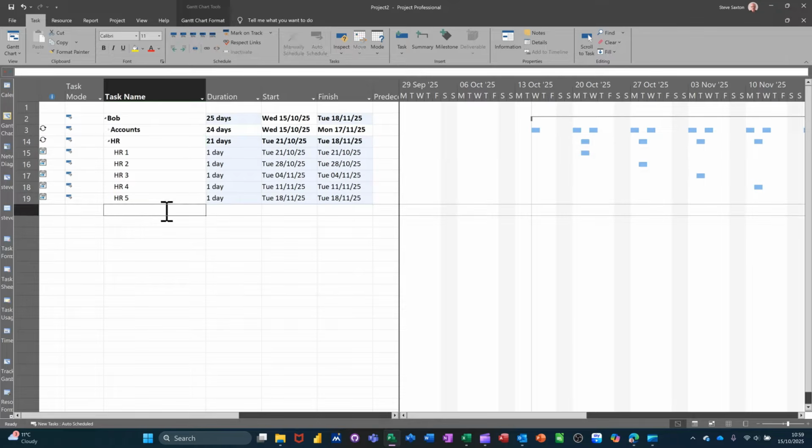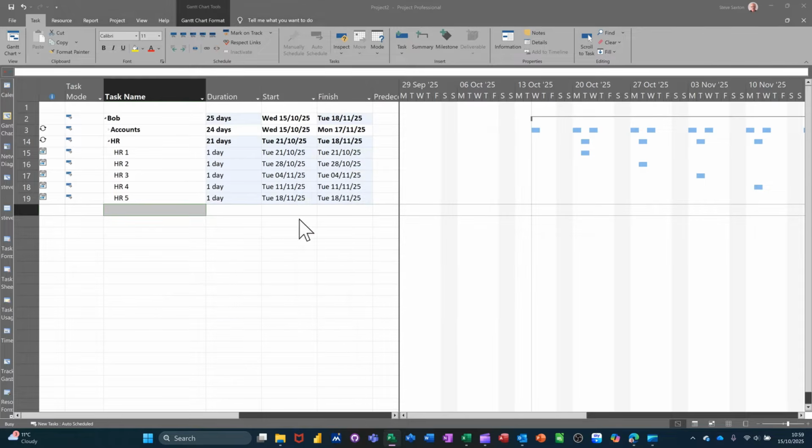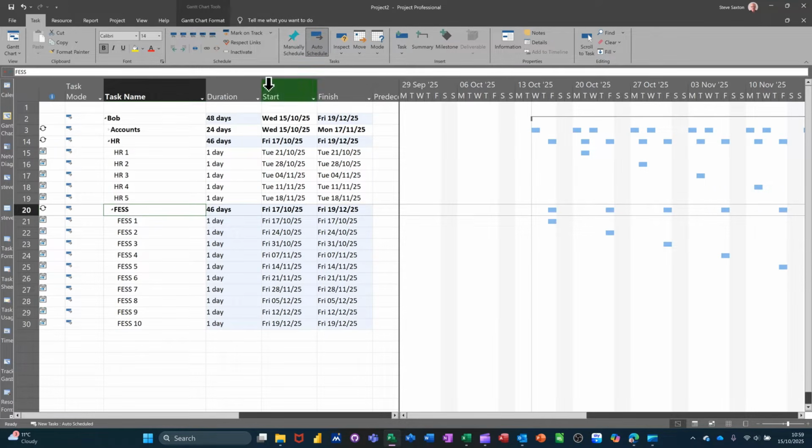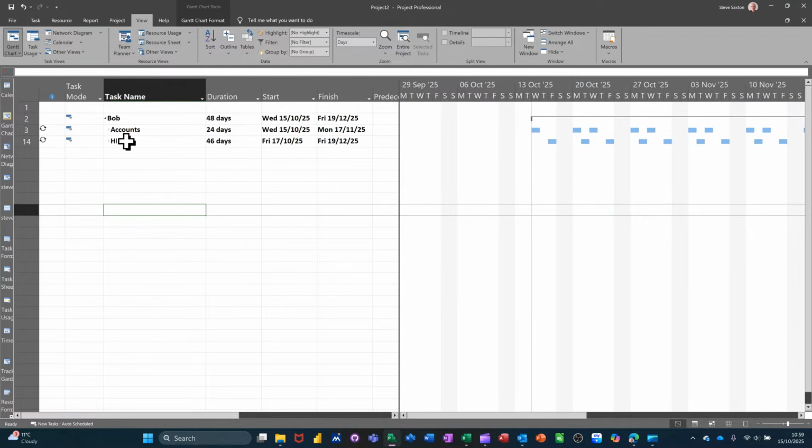And then the last one I'll do for him will be Recurring Task, and this will be FES, and this will be on Fridays, and this will be for 10 weeks as well, like so. Now again, if I go back to the View tab and Outline and just select level 2, it all collapses under Bob.